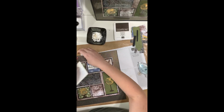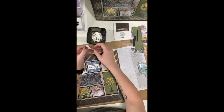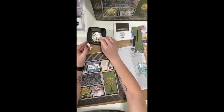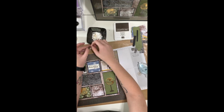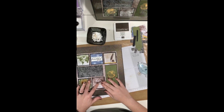Now I knew when I was trying to figure out what I was going to do for this sampler, because I shared a different sampler in our team page a couple weeks ago, and that's why Elaine asked me to do this today. But it was a struggle to come up with a new style. What I wanted for this was the 2 sentiments, Adventure Awaits and Life's a Beautiful Journey, and I wanted the globes. Past that, I had no idea what I was doing. But I winged it, and I actually liked how it turned out. So this is just going to go down here. And there we go.